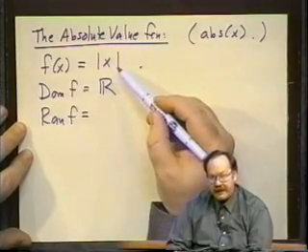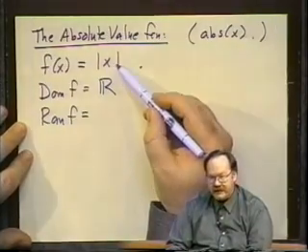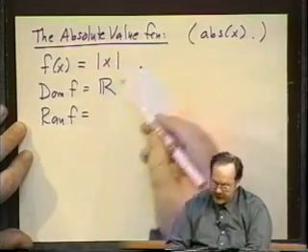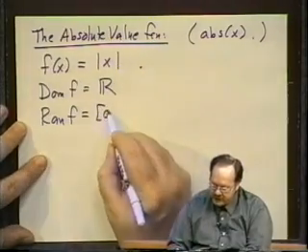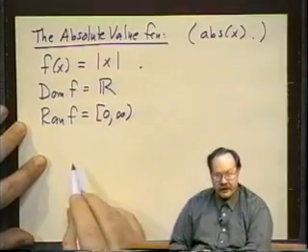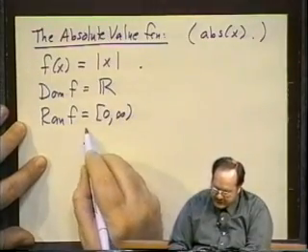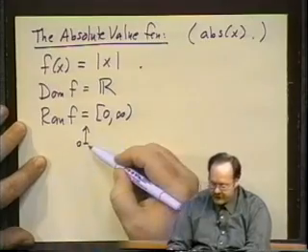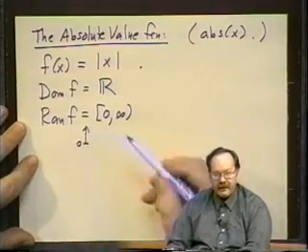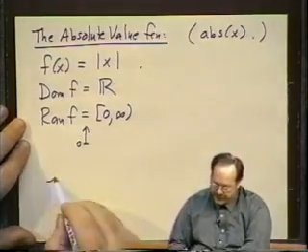Well, the absolute value is a distance. A distance can be 0 or positive, but never negative. So that dictates that the range is from 0 to infinity, including 0. And of course, on the y-axis, that would be my little schematic diagram here, starting at 0 and going up forever. This is an even function.